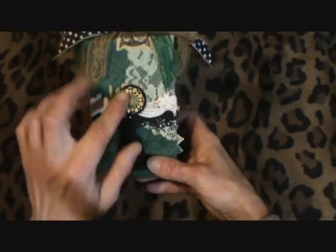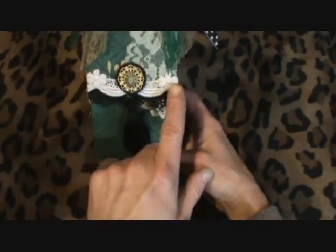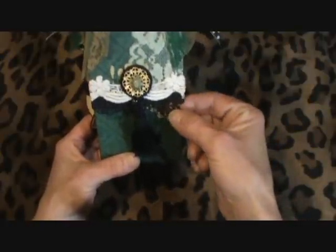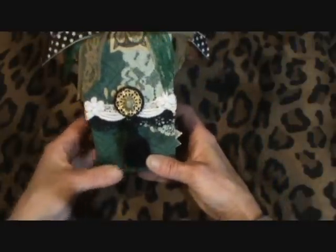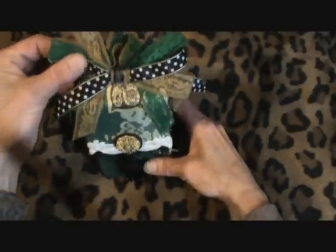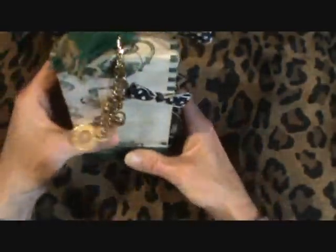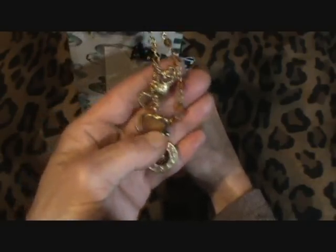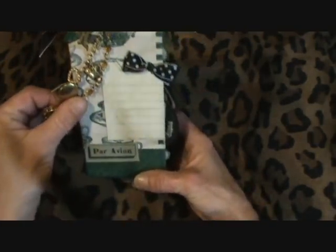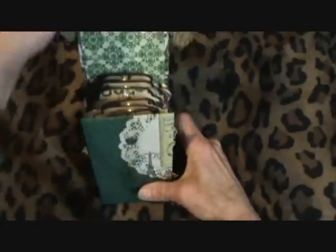I got this little thing here from my stash and I had that already. This is some lace that I had, and then this trim here I cut out some black card stock with my Martha Stewart on the edge paper punch. And then I added some ribbon and seam binding here. That's the front and here's the back. I made some charms — different charms, lots of hearts and a little clock piece. I made a magnet closure.